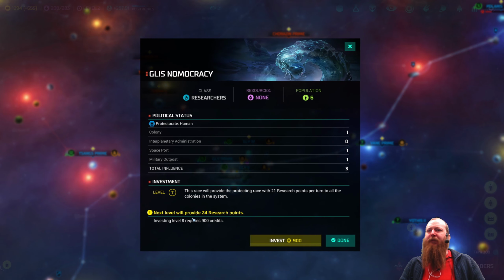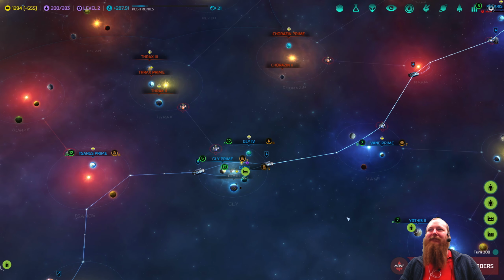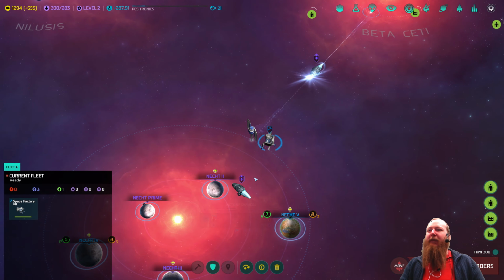See, the Sakura and the Klakons, that's fairly normal, but the Terrans being that high is probably from a lot of slaves. Right, so if I... 21, next one's 24 each. It's 900 quid for 9 science a turn. That's about as expensive as an auto lab, to be fair. But we'll come back to that in a bit.